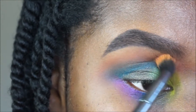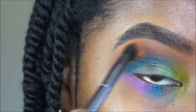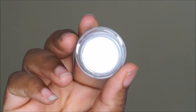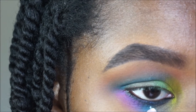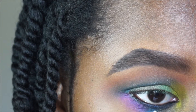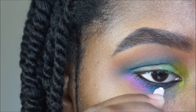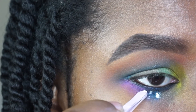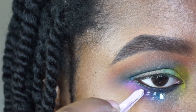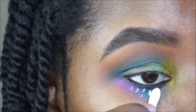So I'm going in with Chickadee again and I'm blending the edges — I want this all to look smooth and seamless. I wanted to add something different on the lower lash line, so I'm using this NYX eyeshadow base in white and I'm applying dots on my lower lash line. I'm actually using a tweezer to do so. If you have a liquid eyeliner that's white or a dotting tool, it will work best for this.